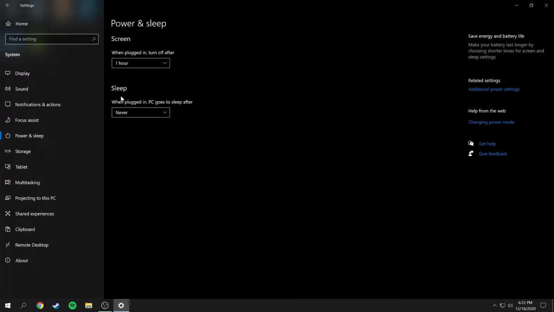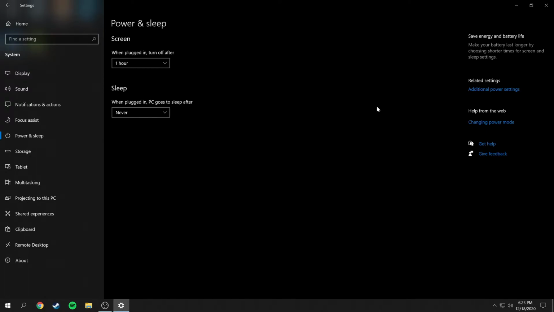And when it's sleeping, especially a laptop, it's in an ultra low power state. So it's using very minimal power to keep that computer alive, so that all you have to do is move the mouse to bring back up the lock screen on your computer. It is just a simple way to increase the battery life on a laptop or decrease the power use on a desktop. It's two simple ways that you can change that stuff if you want to. So this will turn the screen off, and then this will put your computer to sleep. So those are ways that you can save energy and save battery power on your laptop.